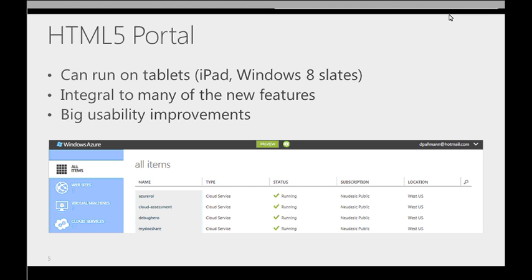And as people move into a tablet space with their iPads and the upcoming Windows 8 slates that don't allow plugins like Silverlight or Flash, we needed a way we could still manage and look at our cloud applications. And as my colleague David Pallmann refers to the new portal, this is a way for cloud computing to meet couch computing, where you can sit on your couch in your living room with your Windows 8 slate or iPad and log into the Windows Azure portal and see what's going on with your websites, maybe make a couple of changes to your applications if you would like to as well.